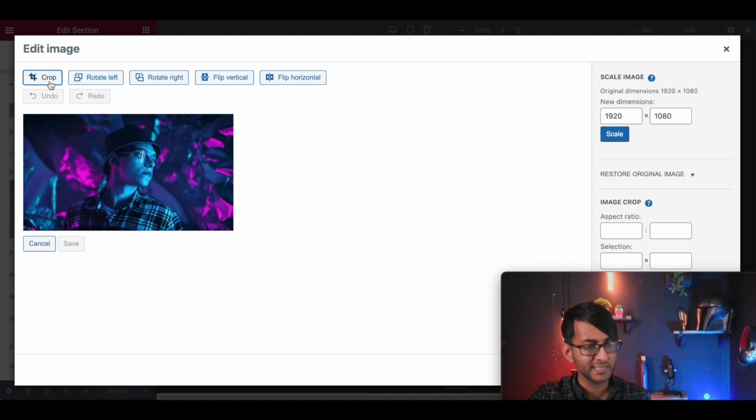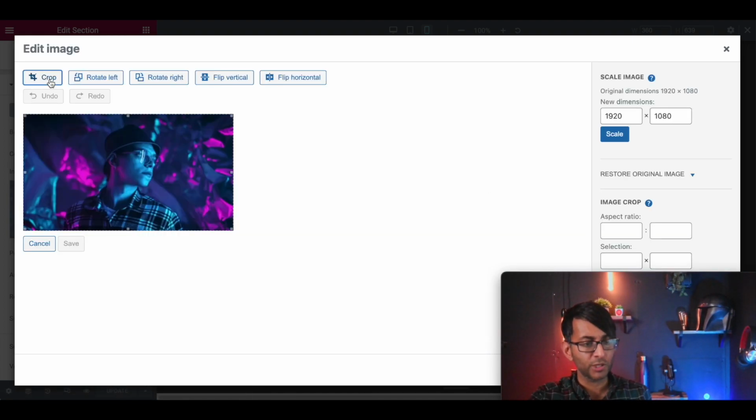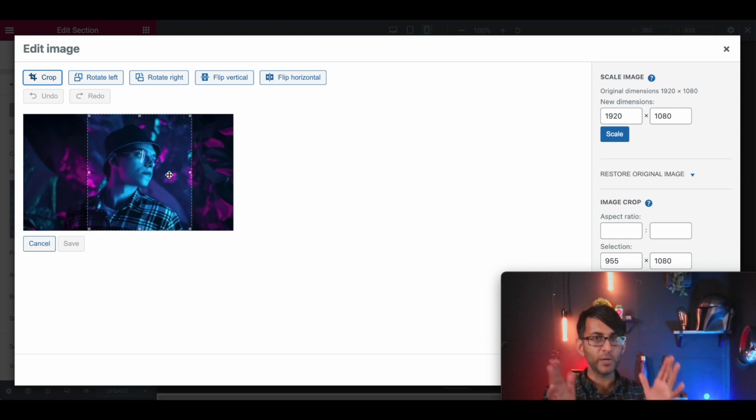Basically, you want to scale it to be, say, 700 in height. I'm not going to do that here, so let me just cancel that, so I don't mess up my website. Once you've scaled it, you then want to crop it to be about 500, I would say, in width, okay?